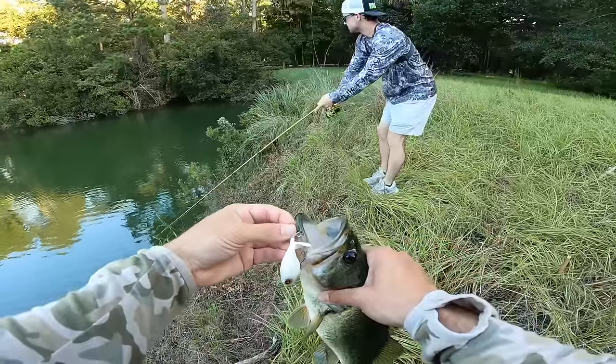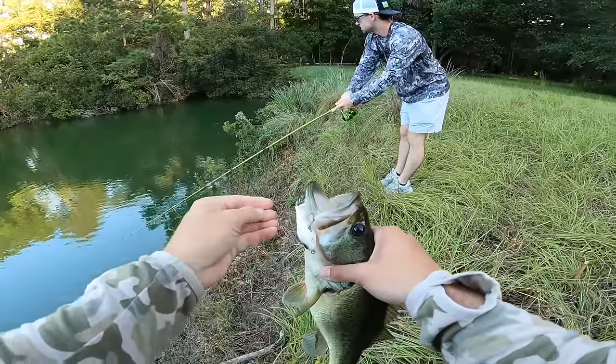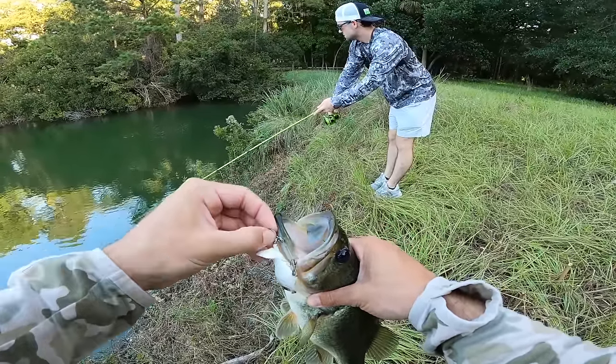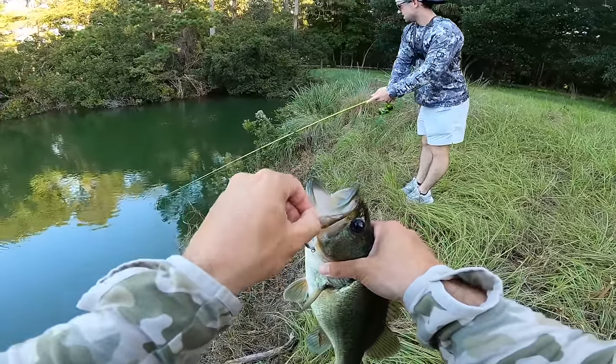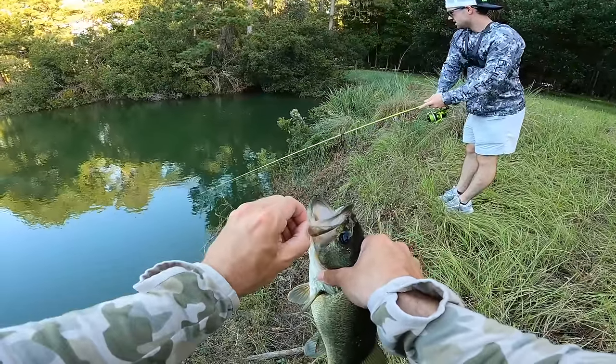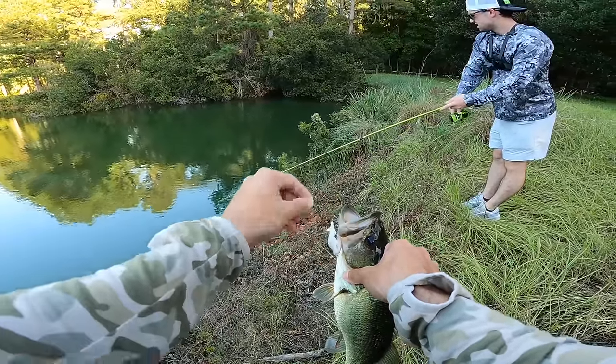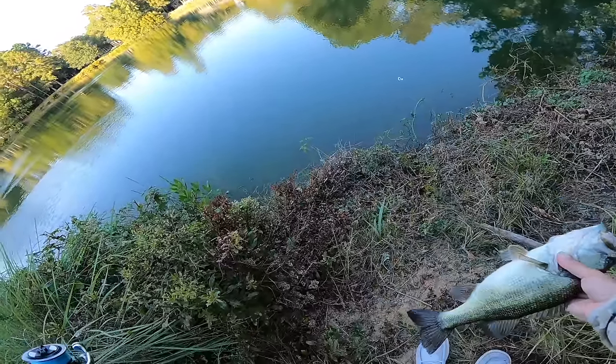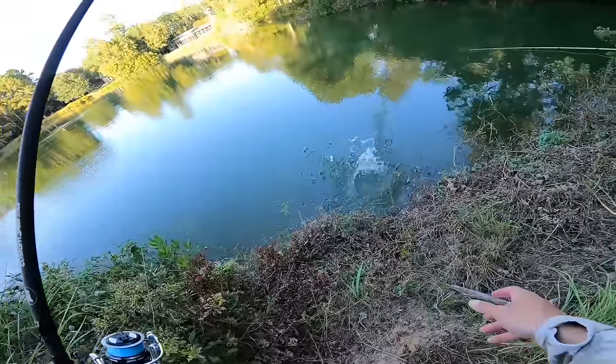So, guys, I got a theory with this. We couldn't get a bite on this topwater, and then all of a sudden, this fish hammered it. And I'll tell you what's different about this fish than every other fish. There was two fish with him. I think he got a little competitive there, and they went a little crazy. All right, boys, good 2 to 2.5-pound fish. Thank you, baby. Give her a little toss there.